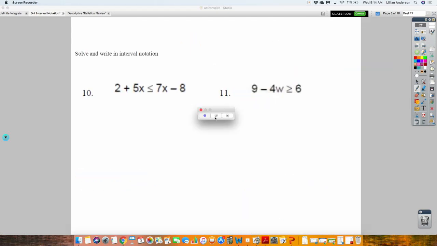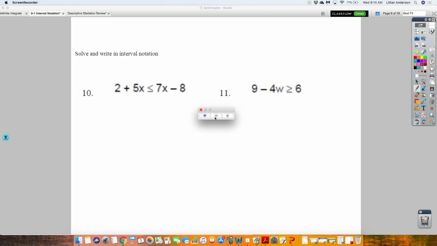Taking this up a notch, I'm going to take you back to your Algebra 1 days of solving inequalities. Solving inequalities is just like solving an equation. How do you solve an equation? What is your overall goal? Get the variable by itself by getting everything else to one side. It's the same thing with inequalities, right?